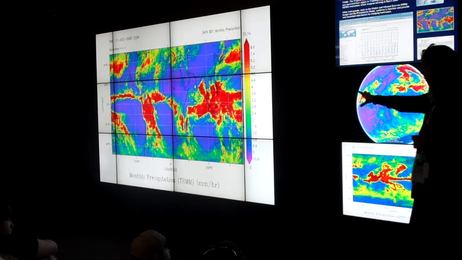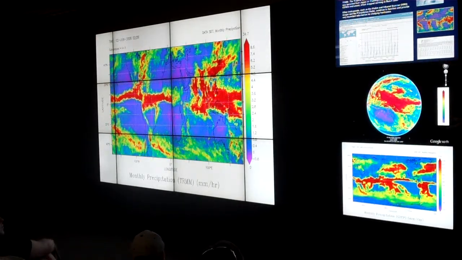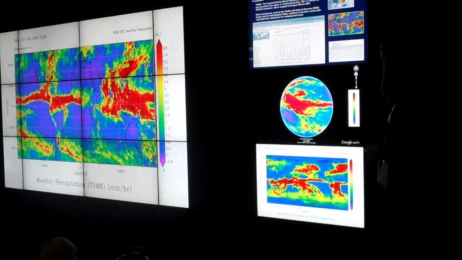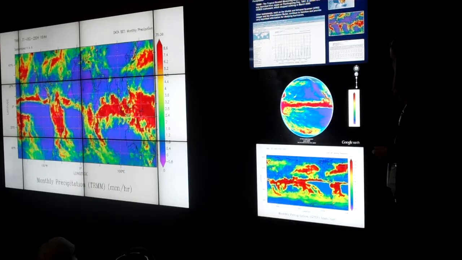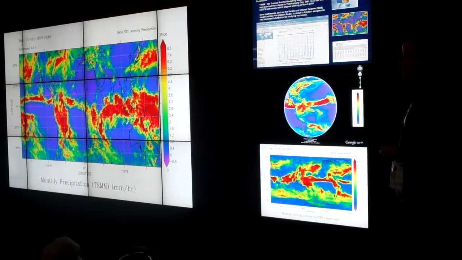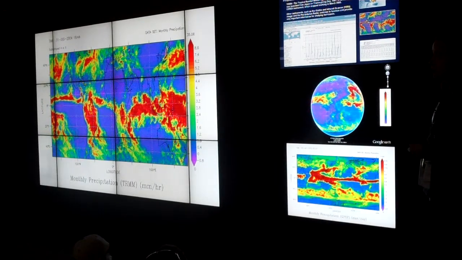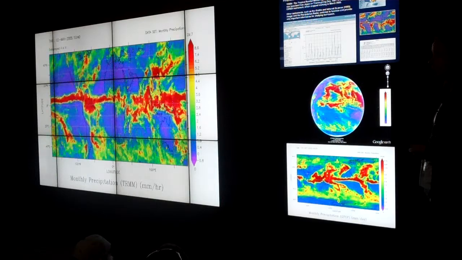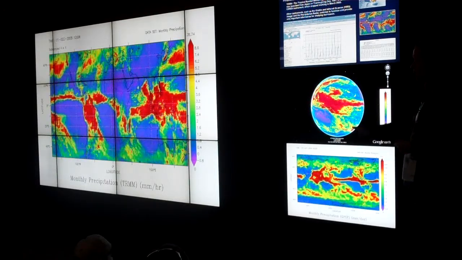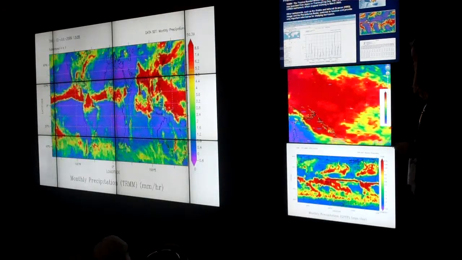So this is TRMM, the Tropical Rainfall Measuring Mission, so it only goes about 40 degrees north to south. GPCP is a global product, so if you live outside the tropics, you can use that to get the information. So you'll be able to get data from either TRMM or GPCP? Yeah, we have both of those in the My NASA Data server now. GPCP is a composite product, so it actually includes some of the TRMM data within it, and then the TRMM itself.